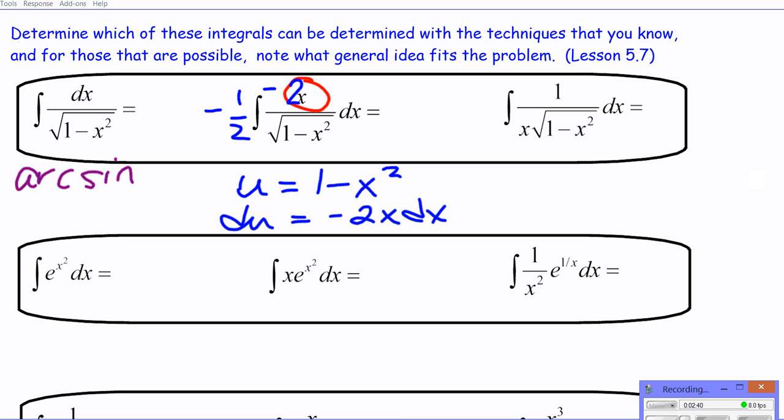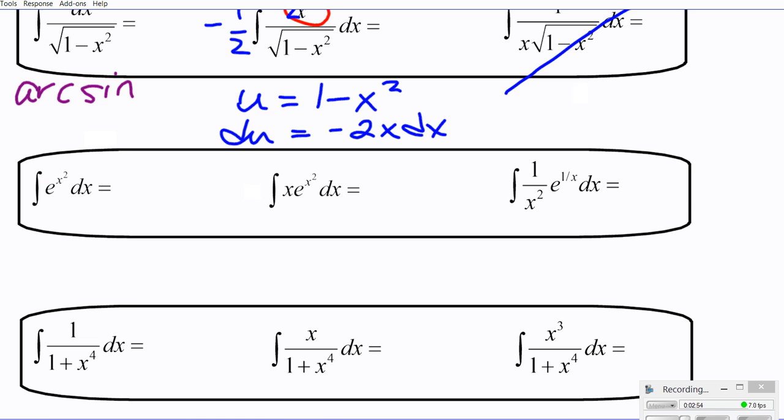The next one looks a little bit like arcsecant, but the parts inside the square root are reversed, so that is one that we do not yet know how to do with what we know thus far. All right, in the next line, the first one, what do you think of that? That is one that we do not yet know how to do either. However, the one next to it is very similar, but enough different to allow us to do the integral.